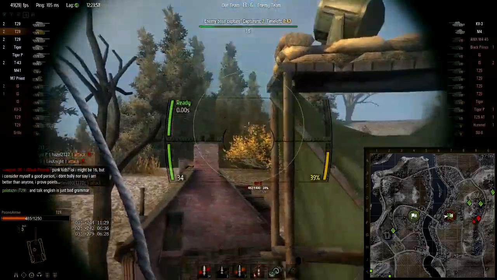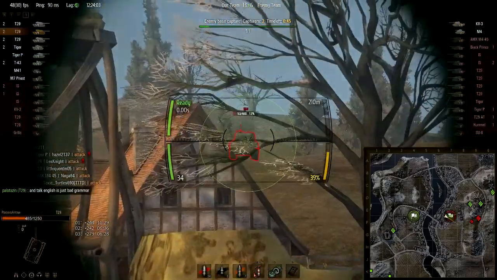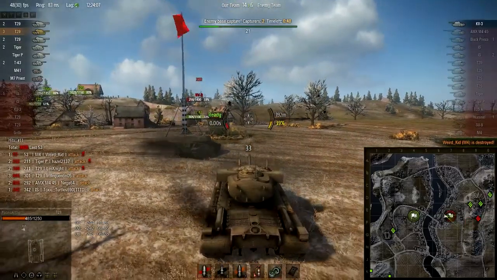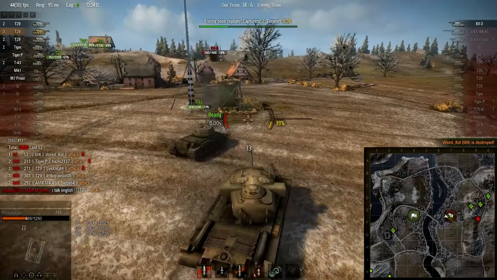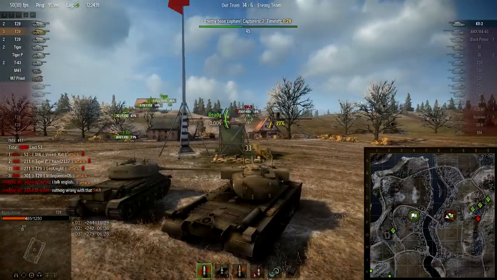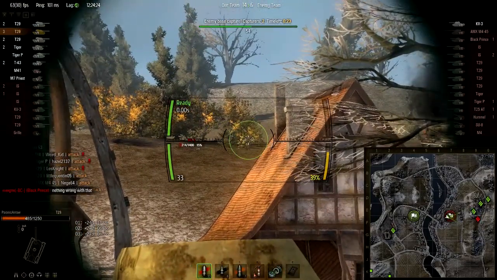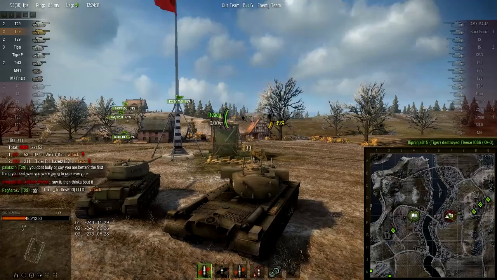M4 is over there. Oh dear. They're knocked out. There we go. M4 is down. KV3, if he decides that he wants to crest over the hill, will also go down. If not, he'll go down by the T29 or the Tiger that's over there on his side. And there you have it. We win. Let's take a look at the stats.